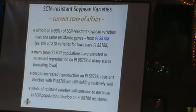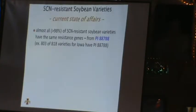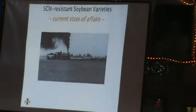So I don't know why everything coming out on the market has this source of resistance, but it does, and I don't want to turn you off on it. You're going to use it. If you have it available, use it, and just hope and pray that the companies start producing more varieties with other types of resistance, because I'll go back. There are others to pick from. They're just harder to get in high-yielding soybeans, and any soybean seed company is reluctant to breed anything that doesn't match up to their highest yielding non-resistant varieties. So any questions about resistance?